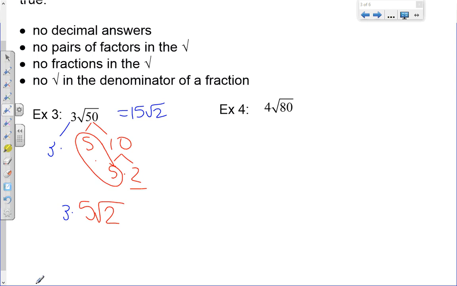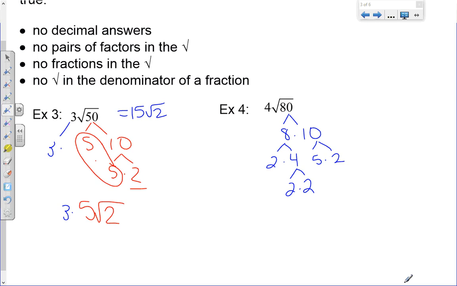Feeling okay here, guys? All right, one last one. 80, we can break it up multiple ways. Once again, it just depends on how sharp you're feeling with your multiplication facts. But right now, 8 times 10 is the first thing that comes to mind for me. I'm going to do 2 times 4 for the 8. And I usually keep going there because I know I've got a 2 times a 2 there. What is 10 going to be? 5 and 2.